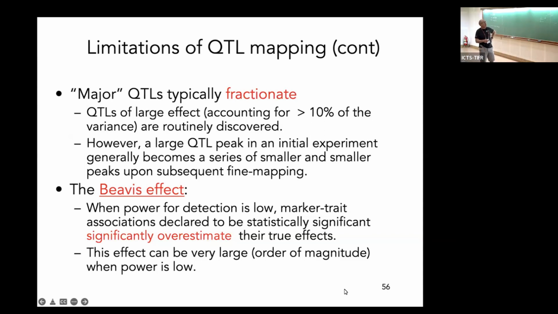Most major QTLs fractionate. QTLs of large effect are routinely discovered, but upon further mapping, they break up into multiple fragments. Now, there are big QTLs which are found, certainly true, but as often as not, a major-effect QTL fractionates and often fractionates away when you fine map. Then you have the Beavis effect. If you declare a QTL to be significant, you significantly overestimate it. Now, one implication of these two is that when QTLs were first discovered, a lot of the plant breeding companies went big time into marker-assisted selection. They lost a ton of money because most of the things they tagged were overestimation and they would segregate away. So a lot of the impetus for getting better methods came out of people trying to get money in the agricultural literature.